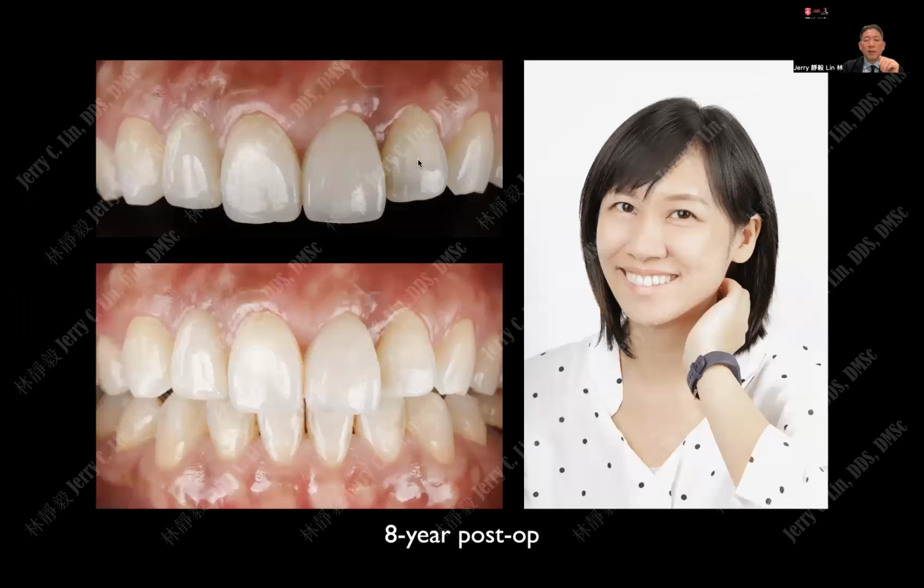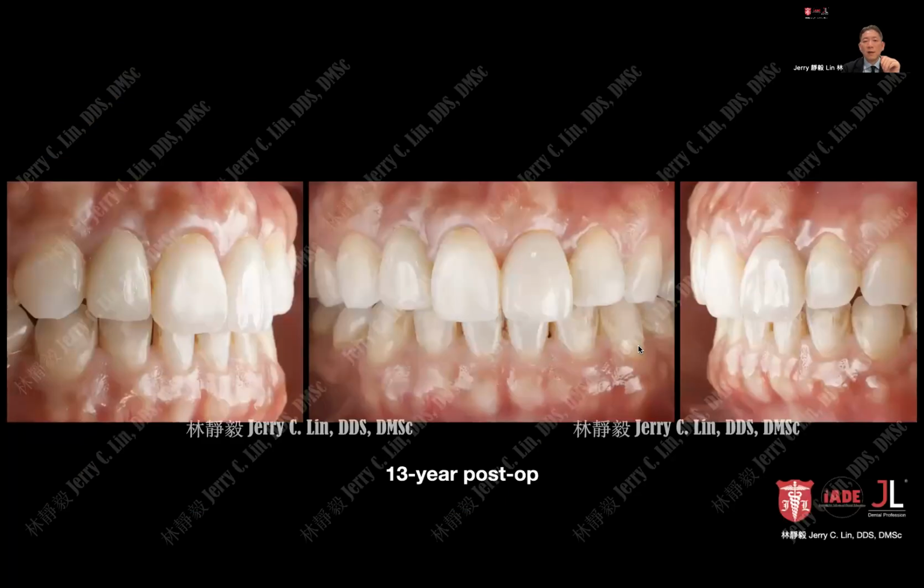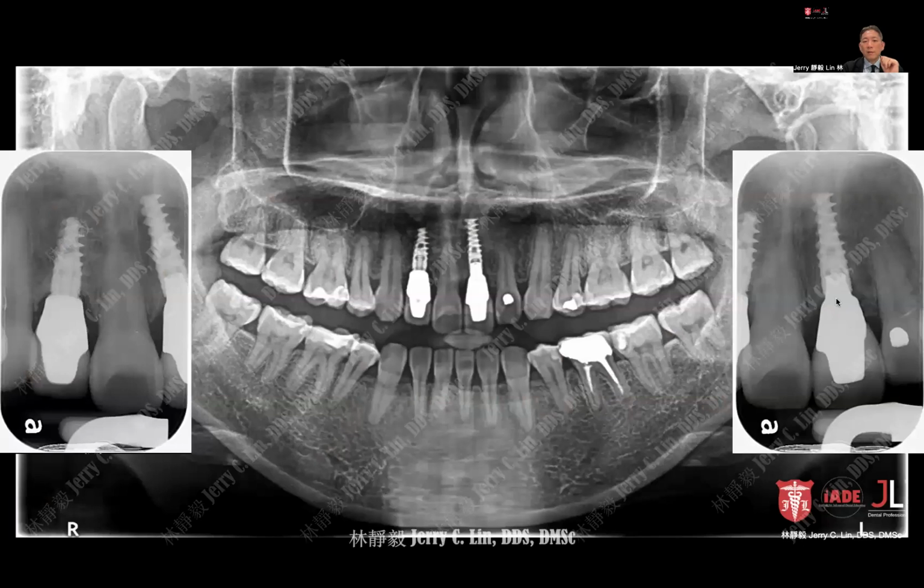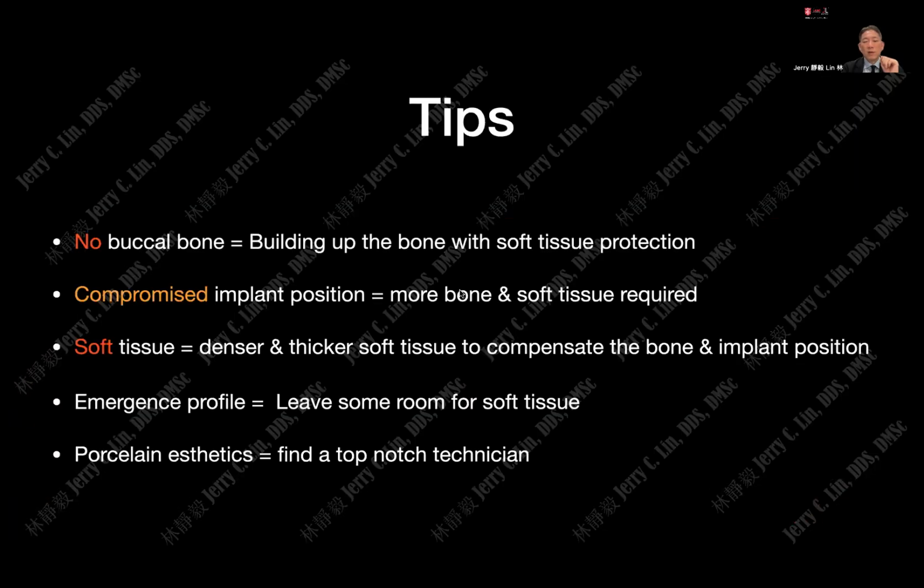and 8-year follow-up. In the meantime, I also placed one additional implant here for the lateral because of a fracture issue on this lateral incisor as well. But in 8 years, you can see we still have a very good soft tissue profile and aesthetics for this particular case. And in 13 years, we still keep that dimension very well and symmetrical. Very good result for the aesthetics. And this is the bone, the X-ray.